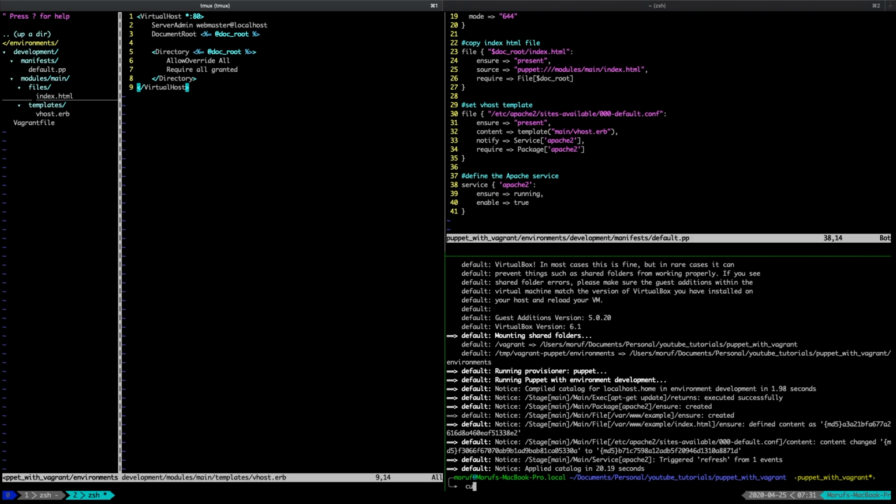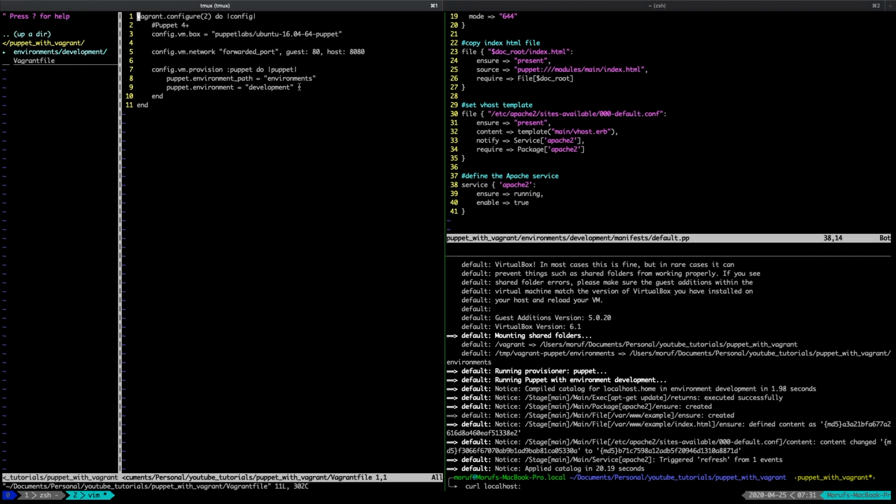So yeah, let's test the VirtualBox server that's just been configured for us by Puppet. It's expected to be running on, scroll up, yep, it's expected to be running on port 8080.